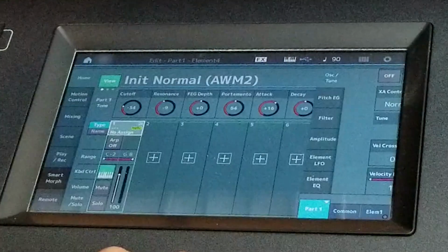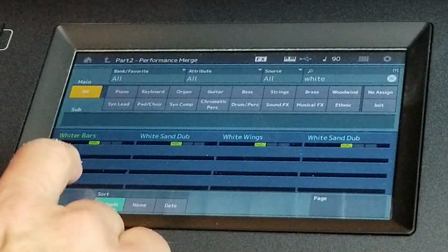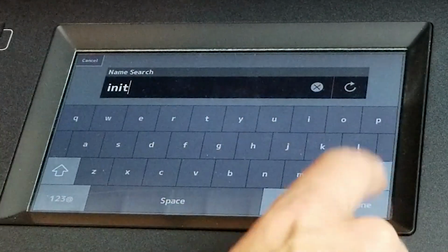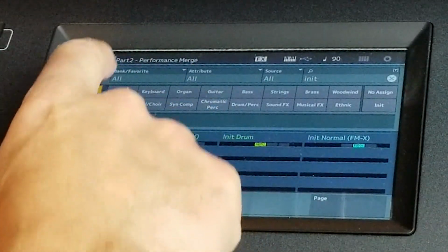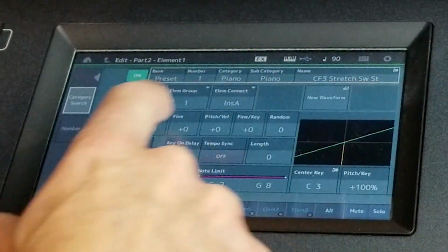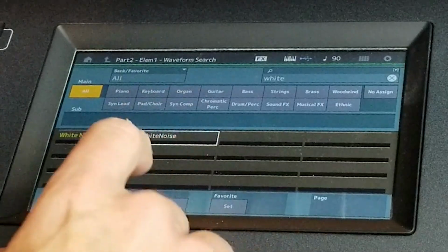Nice. And then what we'll do is we'll go in here and add a new one that is just white noise. Oh, no, we can't do that. We need to add a new one that is just an init normal. And then we will edit that and get rid of element 1 and change it to our white noise. There it is.